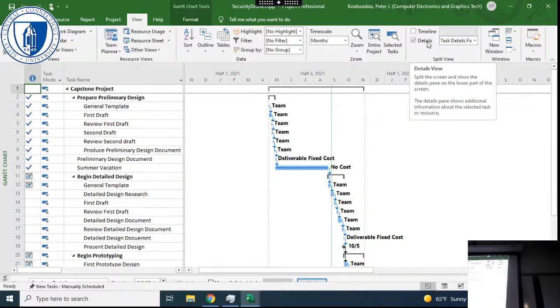But there's three parts to a project. There's the scope, which are the tasks. There's the duration, which is how long each task takes. And then there's the cost. And a lot of project managers tend to manage their projects based on cost. And you'll see that I've put in resources here that indicate the cost structure.